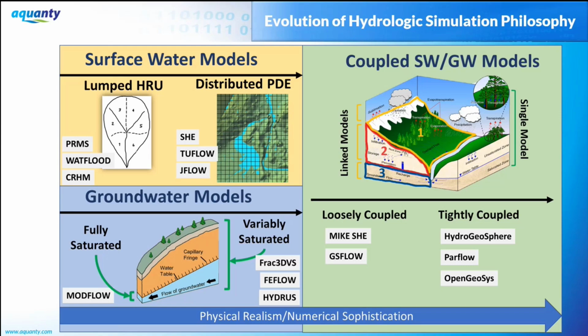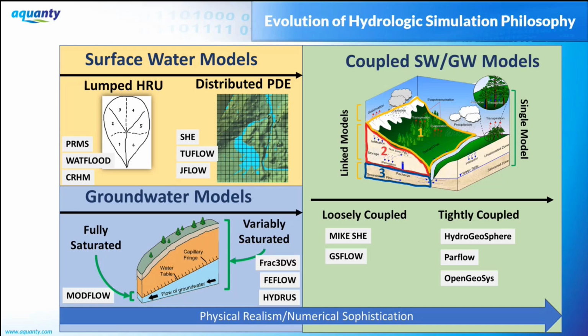Sort of wet-dry cell packages, which you're not really solving Richards' equation, but you're allowing the water table to move. Beyond that, there are 3D variably saturated models, which are valid above and below the water table. FRAC3DVS, which I already mentioned. FEFLOW, which is quite a popular model. HYDRUS, also very popular, with origins with an old friend of mine, Rien van Genuchten. I'm sure many of you have heard of the van Genuchten equations.